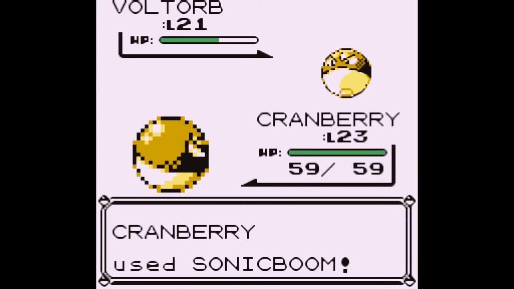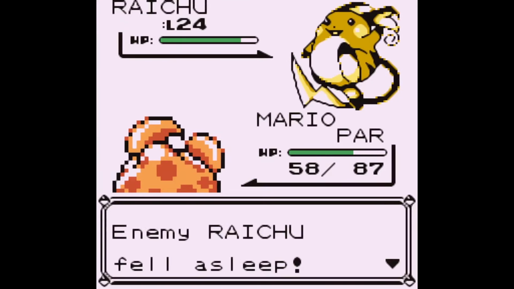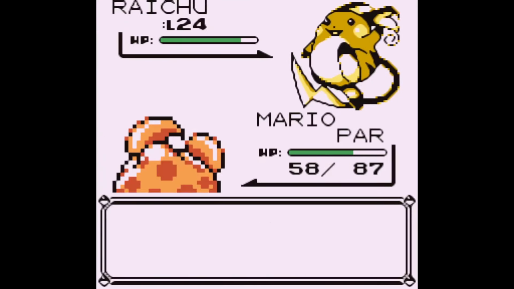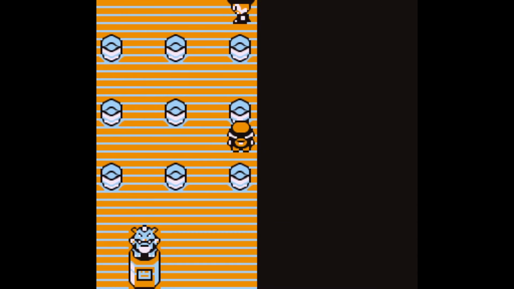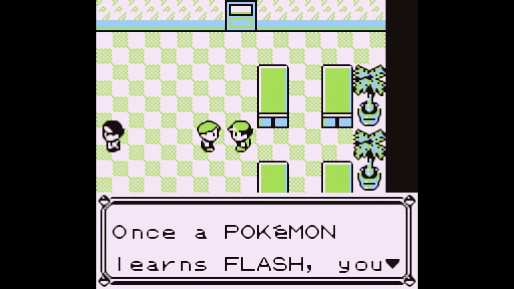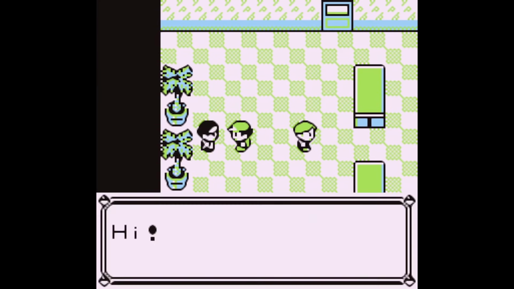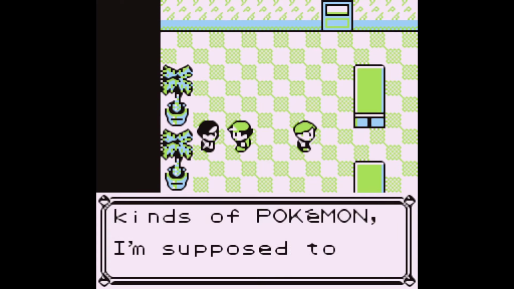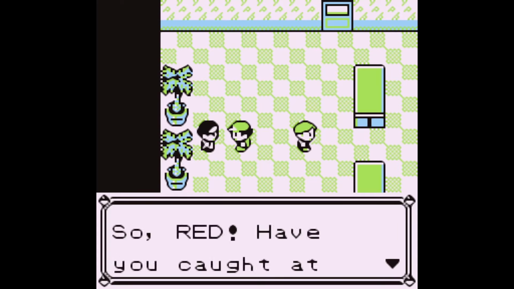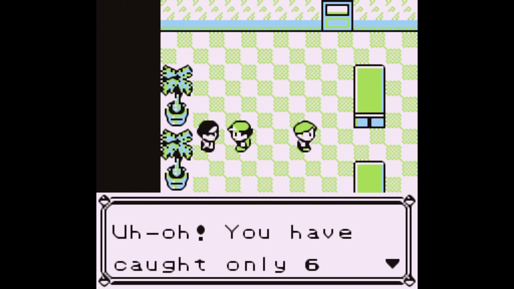Obviously Ruby is staying out of this gym, but with Cranberry and Mario, I don't really have anything particularly funny or noteworthy to talk about with this fight. I even got through that stupid garbage can puzzle without too much hassle. But now I've got to make my way through Rock Tunnel, which is way easier if you have Flash. Which I do not, because getting the HM for that requires having 10 Pokémon in your dex. Which I don't have, because my red-cladded team only gets me up to 6.